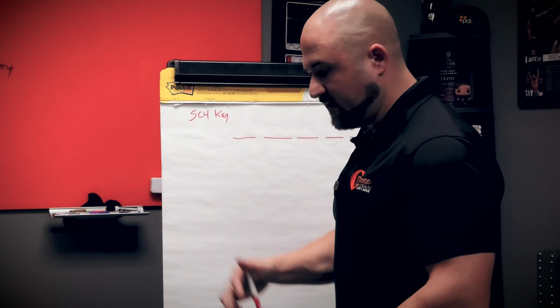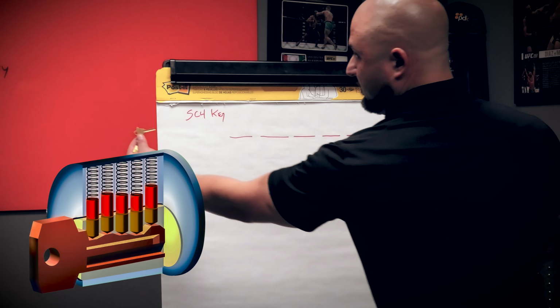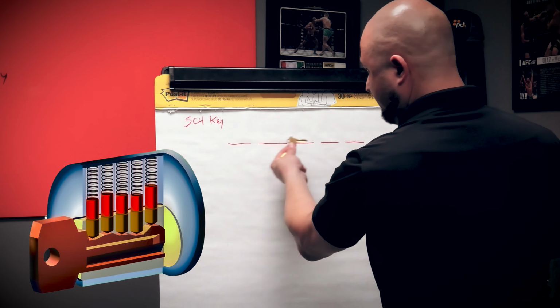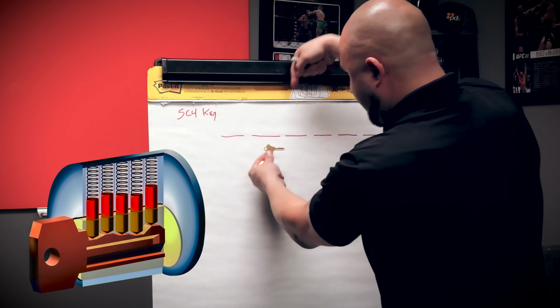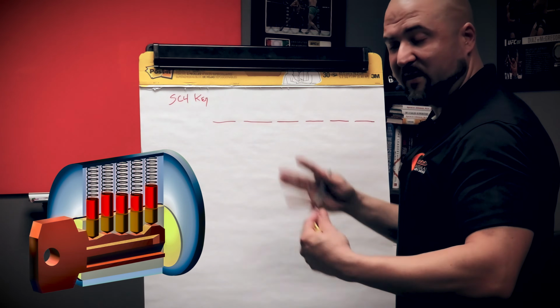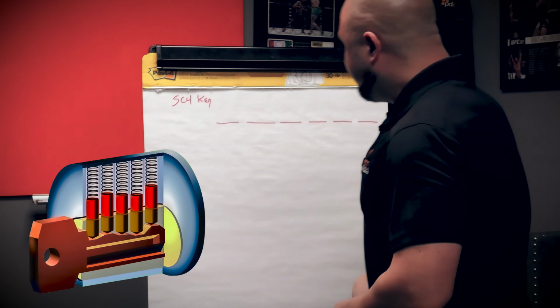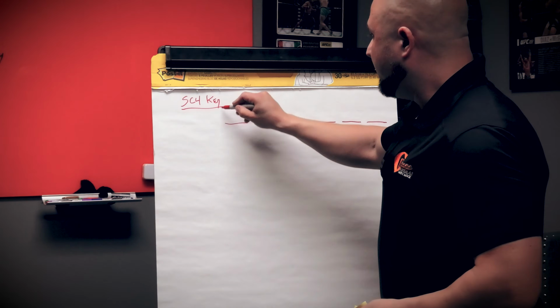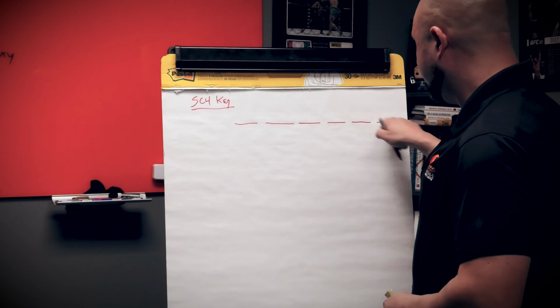So if you were to stick a key into the cylinder, right? Each of the cuts lines up on each one of the chambers like that. This is for people who aren't in the trade. Some of this I know I'm spelling out a little too much. So anyway, an SC4 key has 6 different cuts on that key.